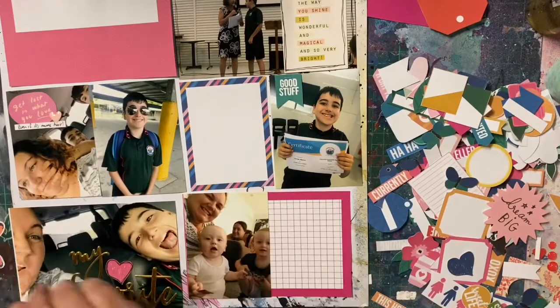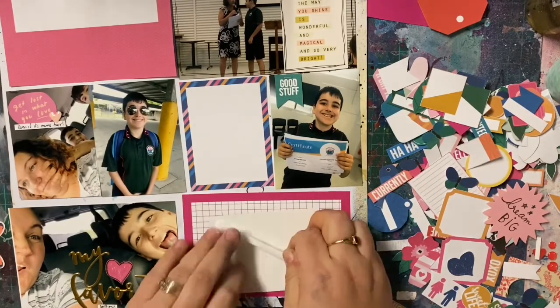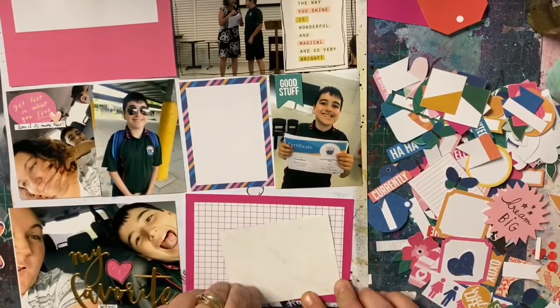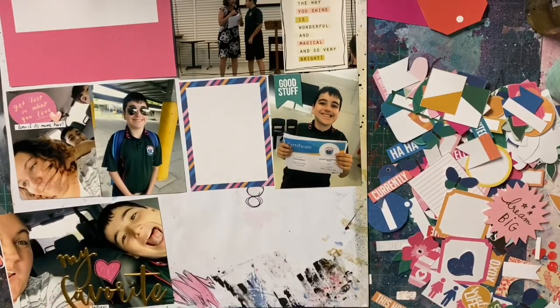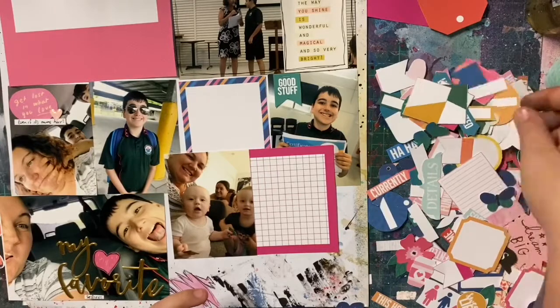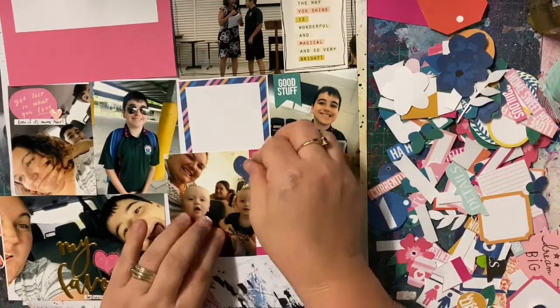Now, on the photo that I just did in the middle on the left, this is Cooper playing with my hair. Cooper loves to play with my hair. It's a sensory thing. And I've got very curly hair, which also gets very fluffy. Quite often, when we're sitting waiting for Will to come out of school, or after we've dropped him off, I'll often find Cooper reaching forward and playing with my hair. And so in one of the tags that was in the embellishments, it had this, what does it say?